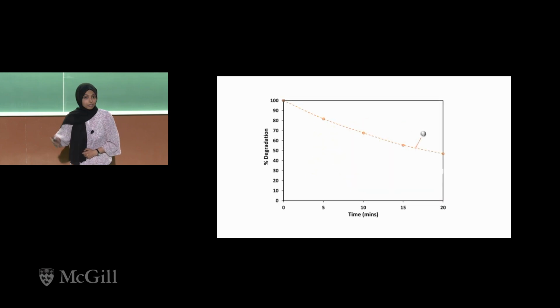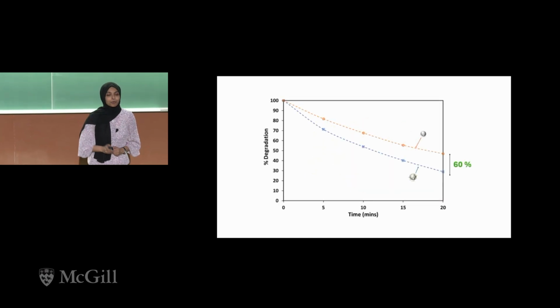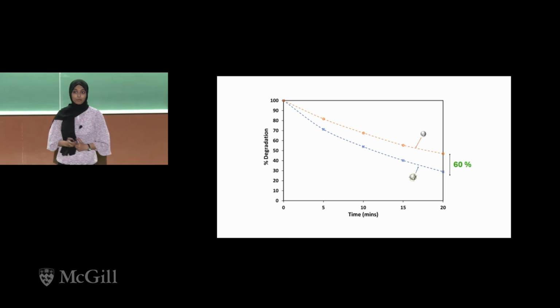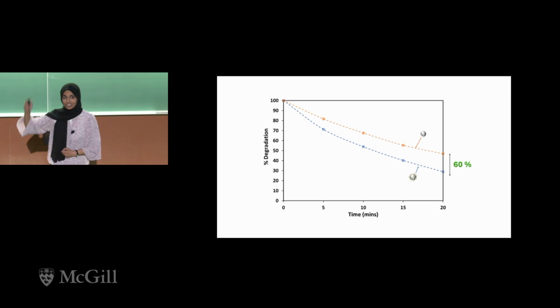So here's the curve of the photocatalyst alone, and here's the curve of the modified photocatalyst. There is a 60% increase in the performance. This shows two things. A, my 2 years of hard work, and B, that these nanoparticles can now be used under sunlight and cause up to 90% degradation in less than 30 minutes.